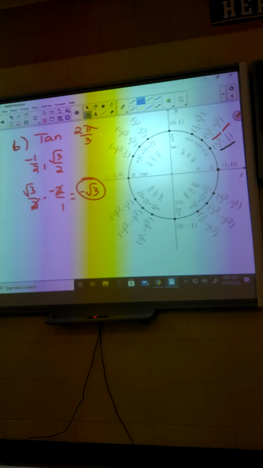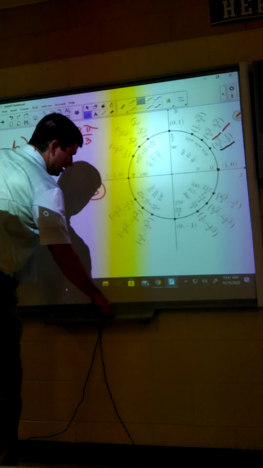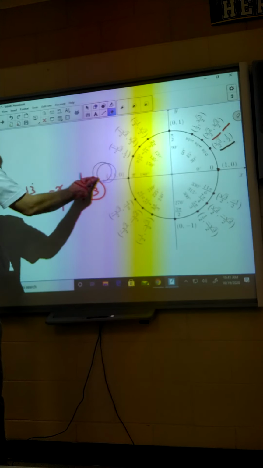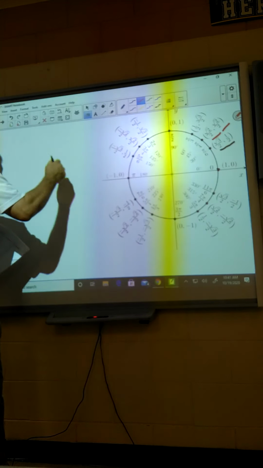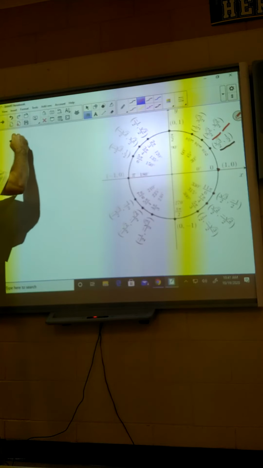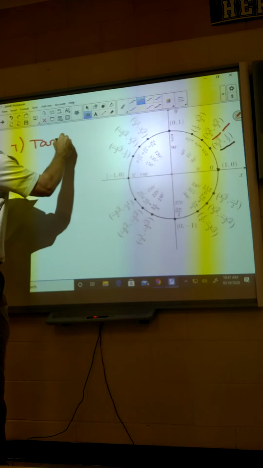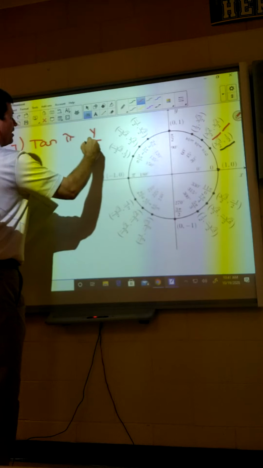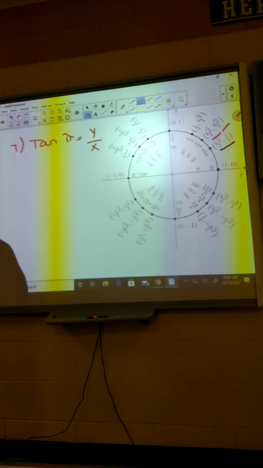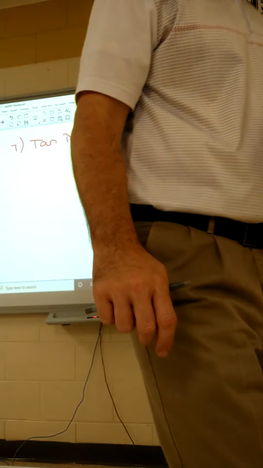All right, so another easy one. Let's go to 7. 7 looks like an easy one. Let's give y'all a little more time now to do one by yourself. Number 7 says tangent of pi. The formula is y over x. See what y'all can do with that one. Should need about 20 seconds.